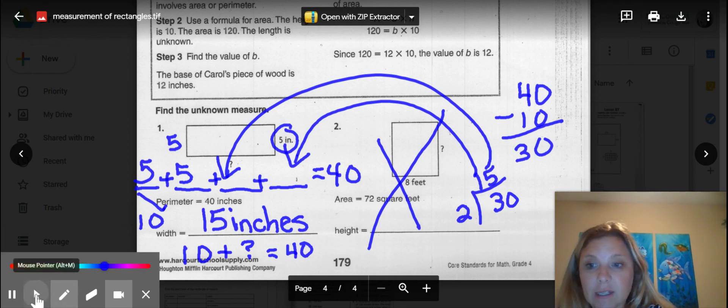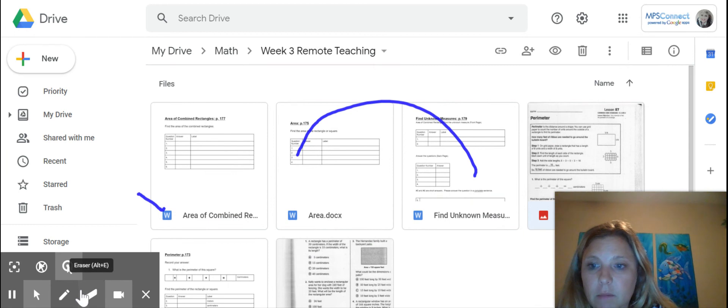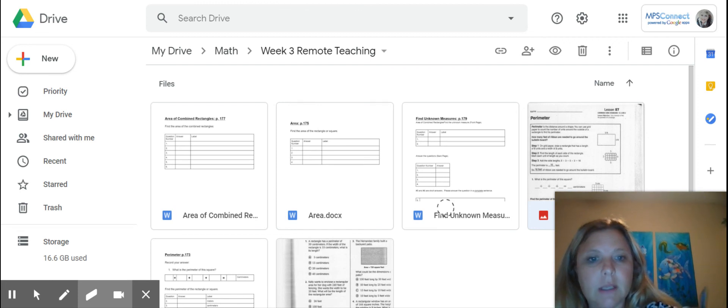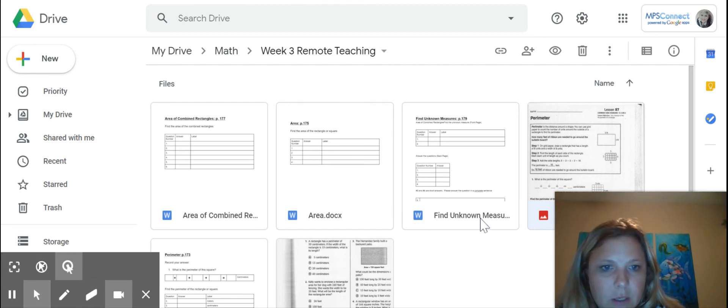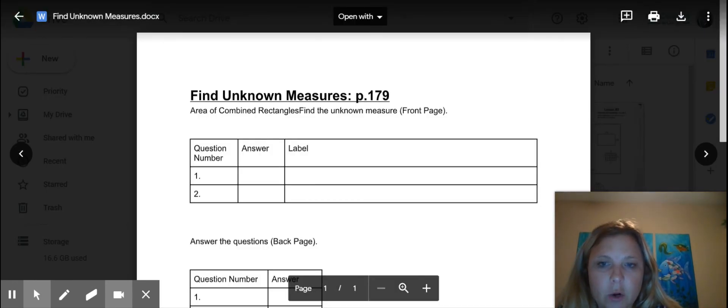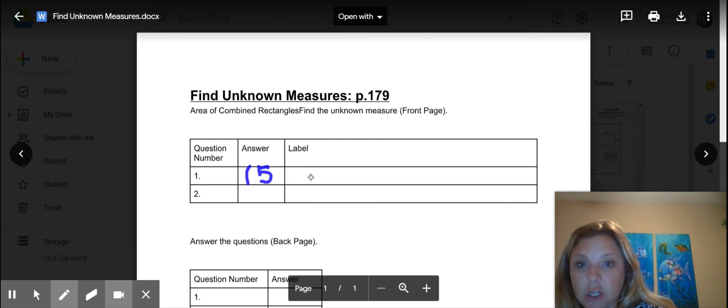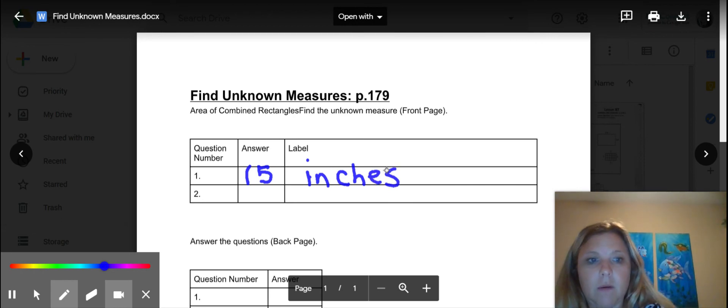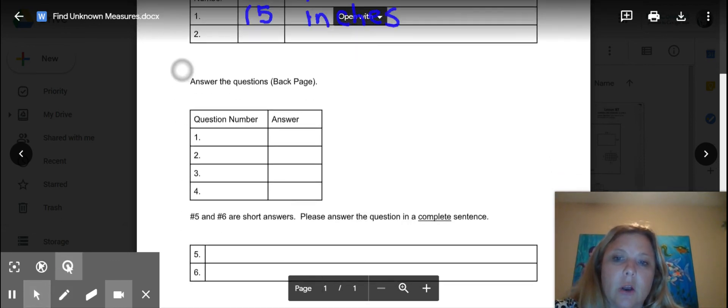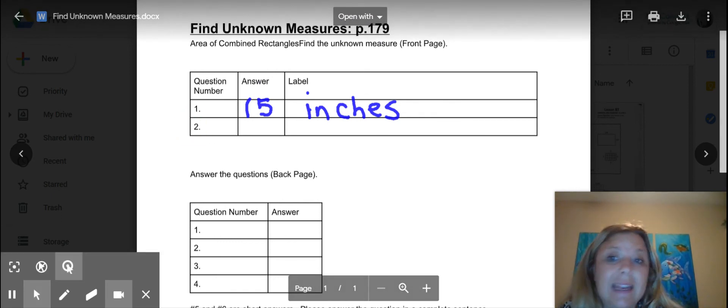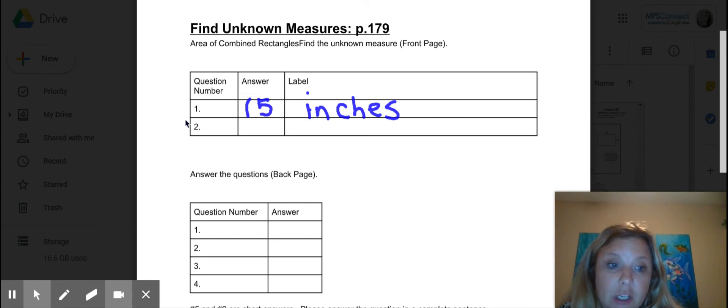And if I showed you this on the worksheet, you know what it looks like. Let me erase. Again, we're figuring out finding unknowns, which is this worksheet here. Answer one. I know that my answer was 15. And what am I measuring in? I'm measuring in inches. So I would write inches right here. And as you can see on this worksheet, it has the questions for the opposite side too. Have fun doing some math. Don't forget that the second problem you're doing on your worksheet is area, not perimeter. So you're going to multiply the two numbers. You need to figure out those missing numbers to solve it. Have fun.